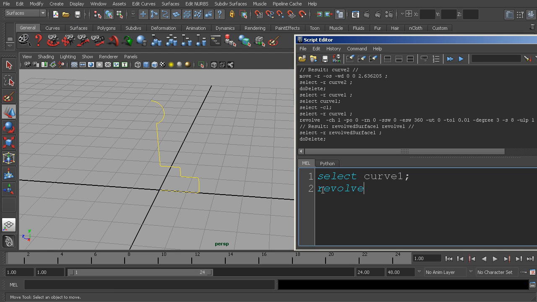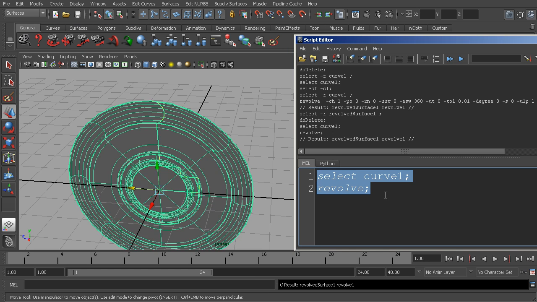And again, Maya recognizes that as a command and highlights it in this teal color. Let's end this with a semicolon. Let's select both of these, and again, Control Enter on our keyboard. You can see now it goes through this in order. It selects curve1, and then with that curve selected, it applies a revolve command.